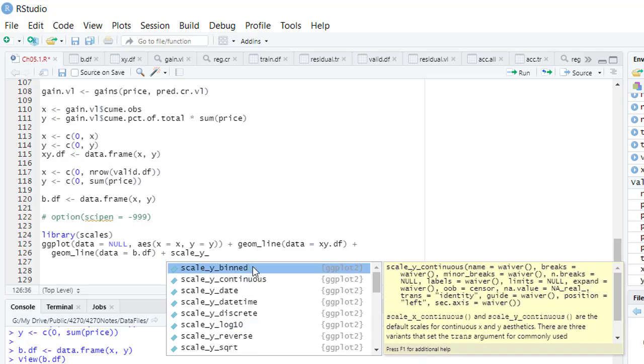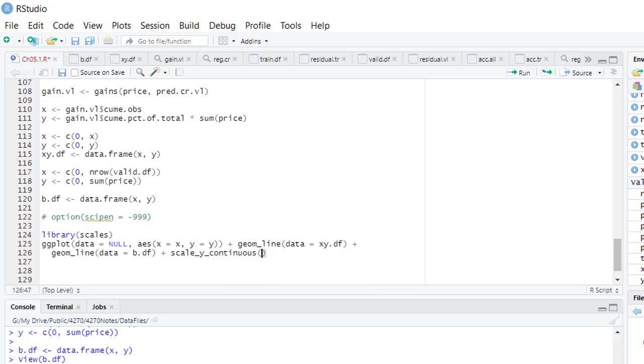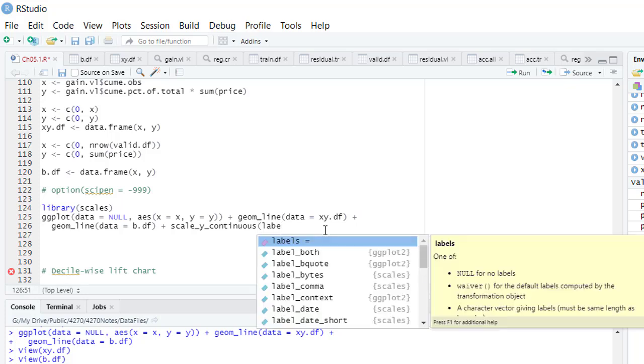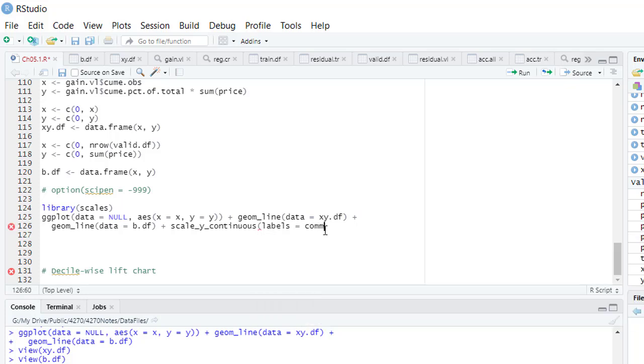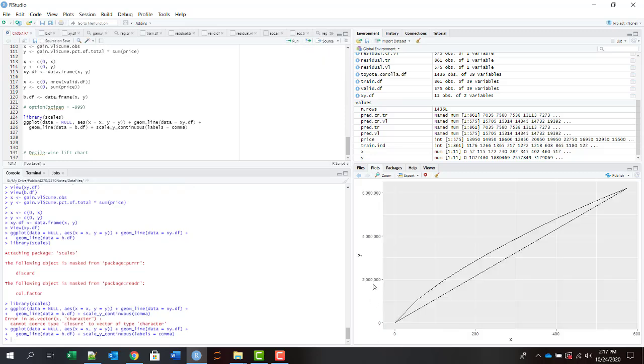If it is for the x-axis, you will use x. So scale_y_continuous, then we have to say labels equal to comma. All right, so then we run it. Okay, so now you see it uses comma format instead of scientific format.